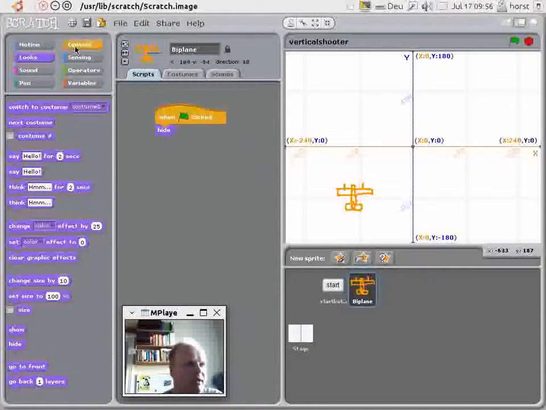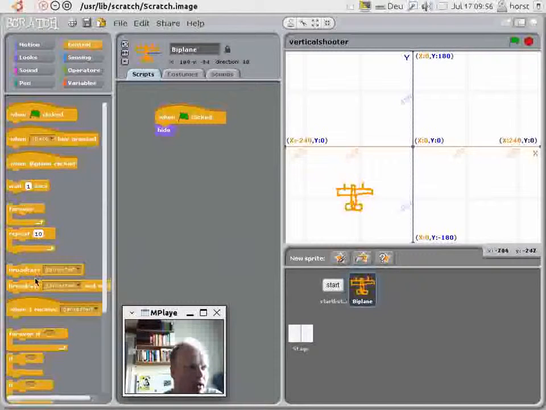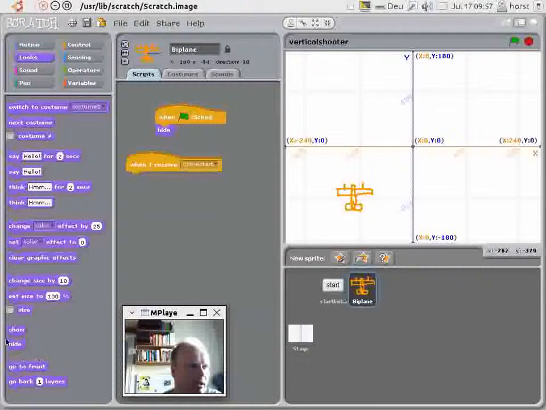I need it visible when the game actually starts, when the game start broadcast message is received, and this sprite is one of the sprites that listen and wait for this message, so then it should appear, show. Because it's not clear where it was positioned last time the game was played, I will position it here.